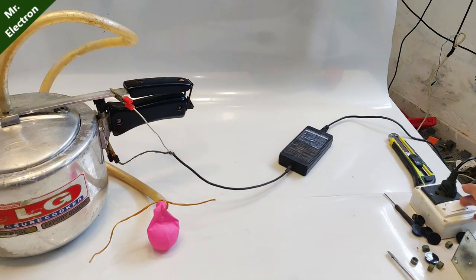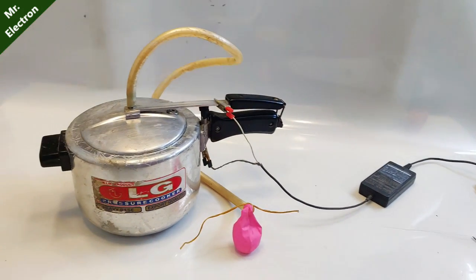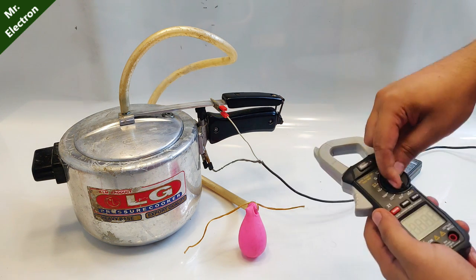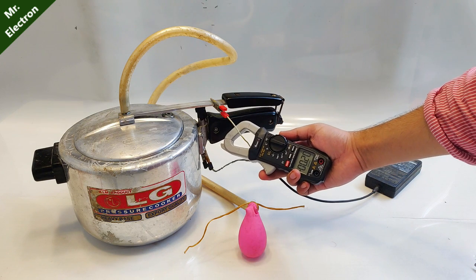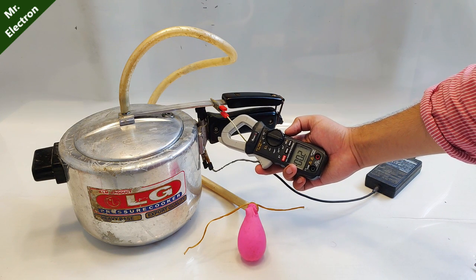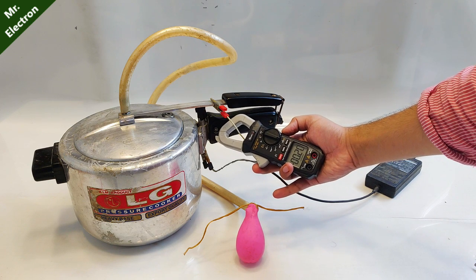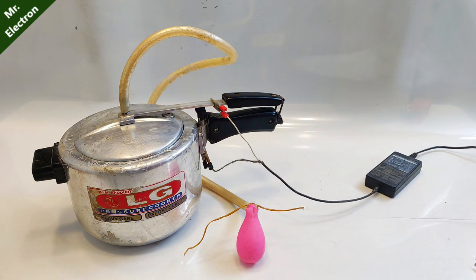Here I'm going to turn on the switch and you should see some change. You can see that the balloon is inflating little by little and a bit more than before. Very soon it is going to enter the recovery mode. Current is a little more than before, it is 0.23 A. A lot more current is needed for fast filling of balloon with air, although you can see that it is inflating but taking a lot of time.